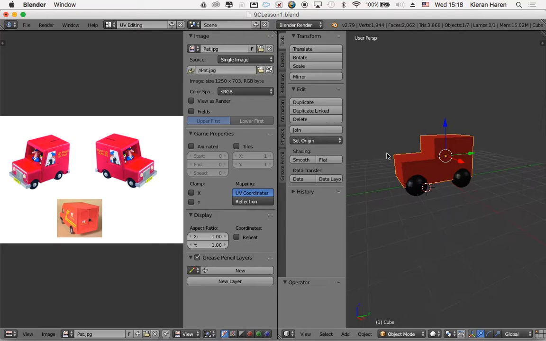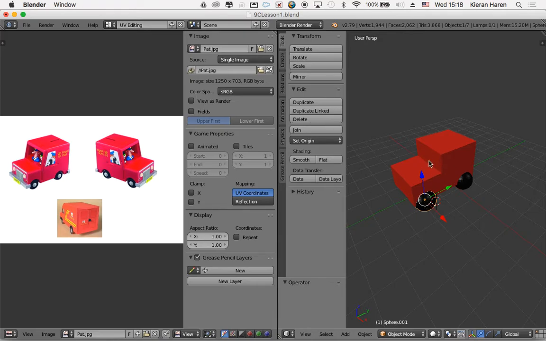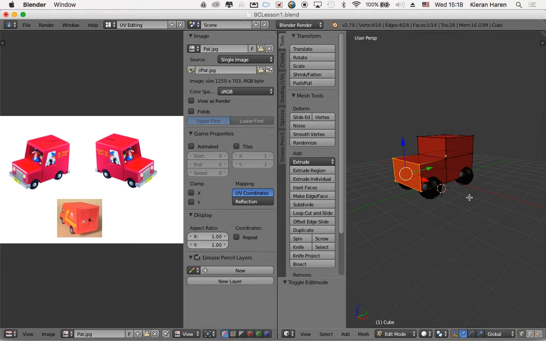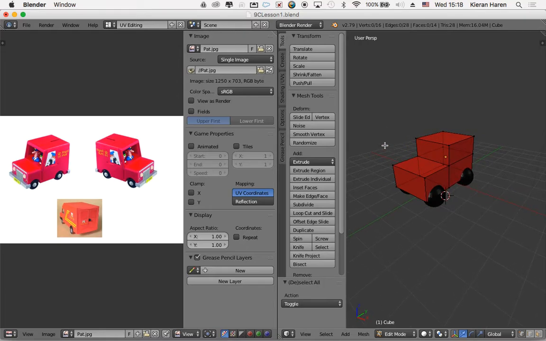So what we need to do now is we're going to take this image here and map it onto our 3D object. So we're going to go back over, make sure we've right clicked on the van, the red part. Okay, we're going to go into edit mode, so press Tab. Okay, you'll notice that you can see through the van. Okay, so we want to get the same view as we have here. Okay, like this. So it's sort of on its side like that.